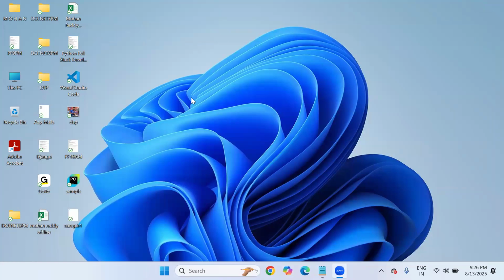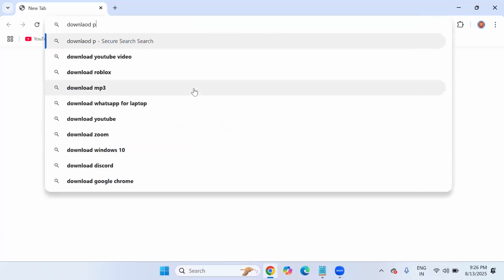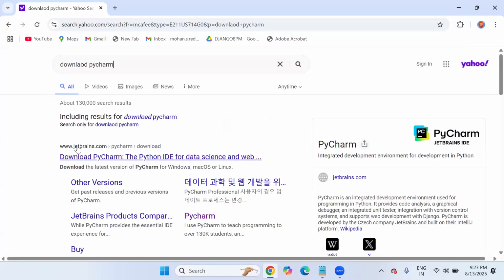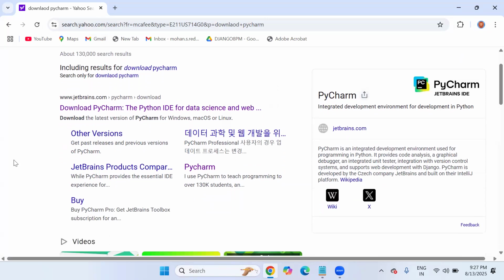But to set up the PyCharm editor, first of all, you have to download PyCharm software, sir. How to download? Simply go to Google search and type download PyCharm. That's it. Simple command. Download PyCharm. Okay, click on this. And as you click on this, now you will be able to see the first link, jetbrains.com. Complete PyCharm software and editor developed by JetBrains only. Do you want to know about the PyCharm editor? There is a complete description. You can see that.